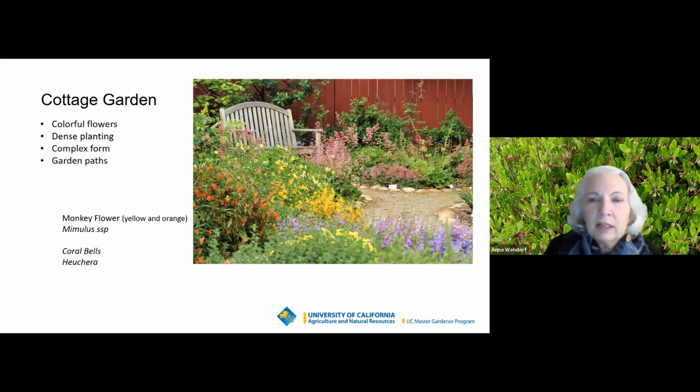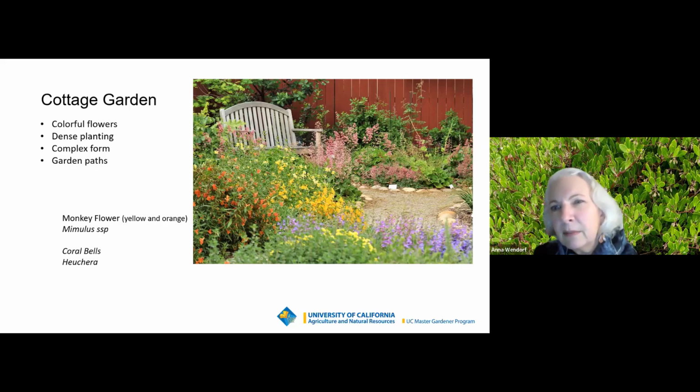This particular garden has the coral bells in the background. It has a couple of different kinds of monkey flowers, and it also has some in the back, you can see some coffee berries and some ribes. Just a beautiful mix of flowers. As you walk through here, you can enjoy all of these flowers, all these blooms, and the pollinators will go crazy in it.